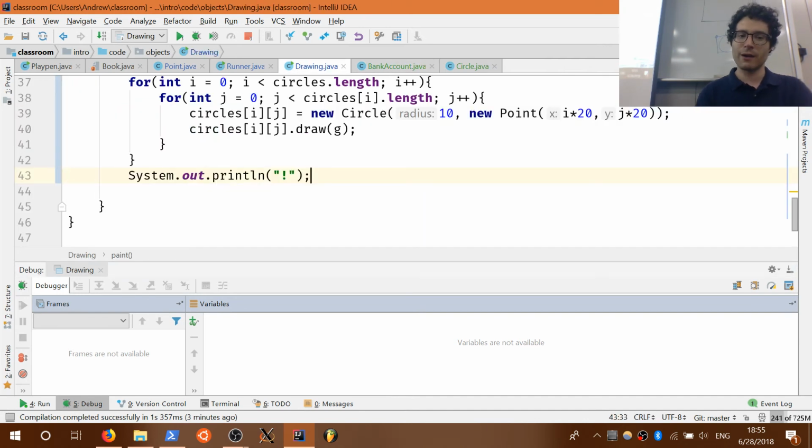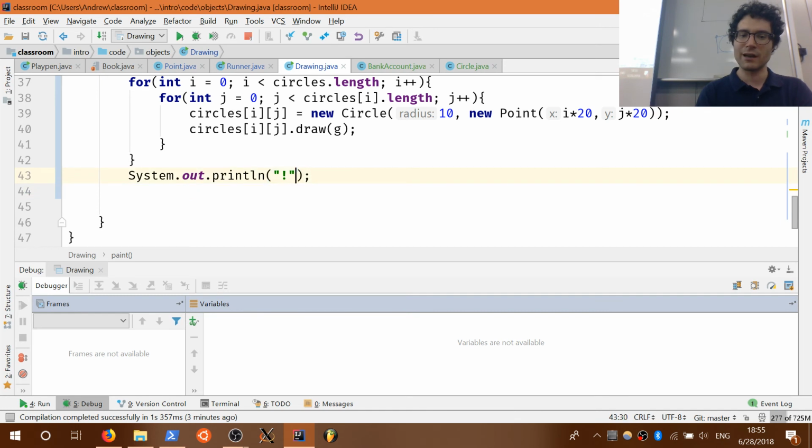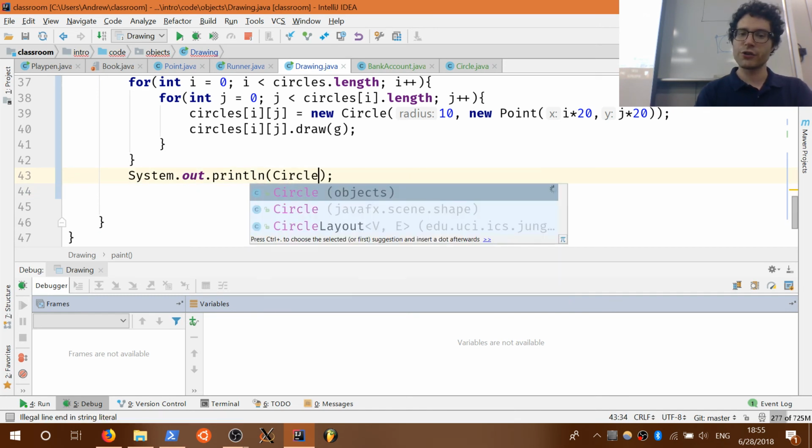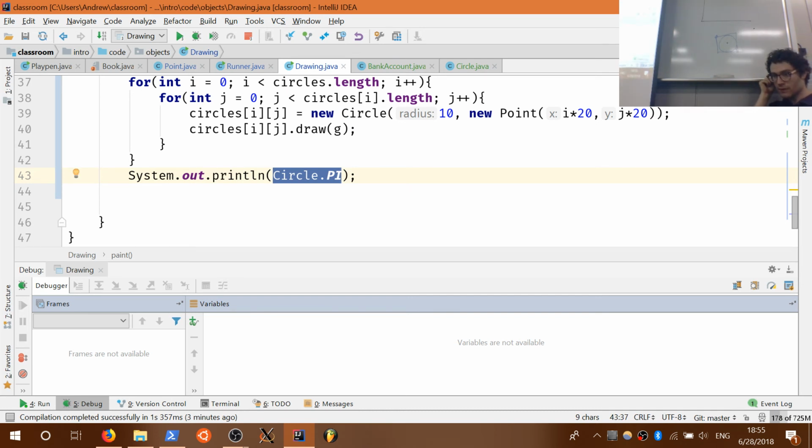As a result, by the way, you can type System.out.println(Circle.pi). So that's the class, dot pi, because it's something that belongs to the class as opposed to the object. Does that make sense to everybody? The class is like the blueprint, and the pi is what belongs to the blueprint. And so that's what you use the word static for.